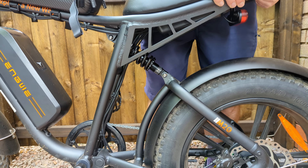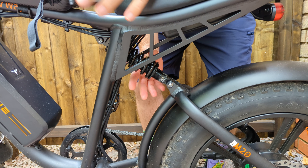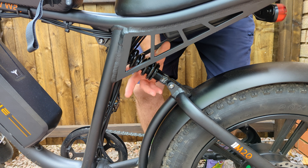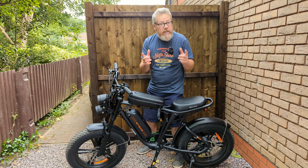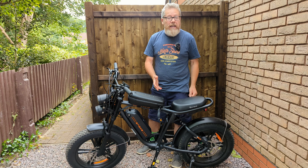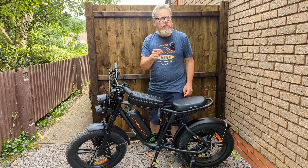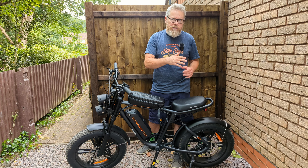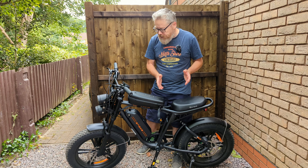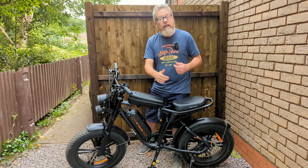This one's actually moving a bit, whereas I couldn't move the other one much at all. This is just temporary — I want to try it out because I still want to get the DNM rear shock, which will obviously be far better than this cheap Amazon one. I think the best thing to do is put my helmet on, jump on the bike, and go find some rough stuff. I did a trail last week on a Hovsko A5 in the mountains in South Wales, so I'll try that again and compare the spring to last week's hill tests. Should be a laugh — let's go for a bike ride.